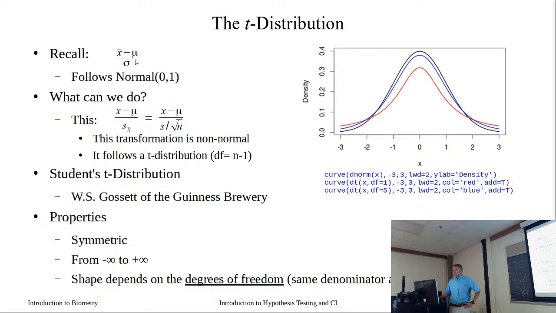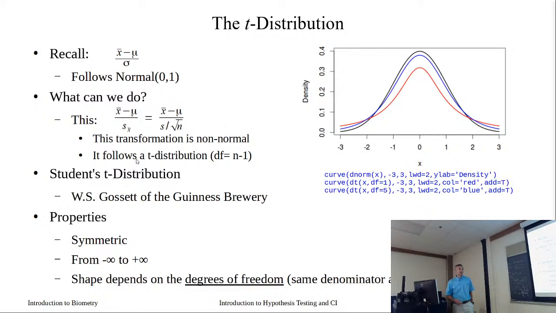So what we do is we approximate the population mean using our sample average, but then we approximate the population standard deviation using our standard error. The standard error of the mean, which is an approximation for our population. So that's s over the square root of n. So it's a similar type of transformation. However, because we're using standard error at this point, we no longer follow a normal 0-1 distribution. Instead, what we follow is a t distribution.